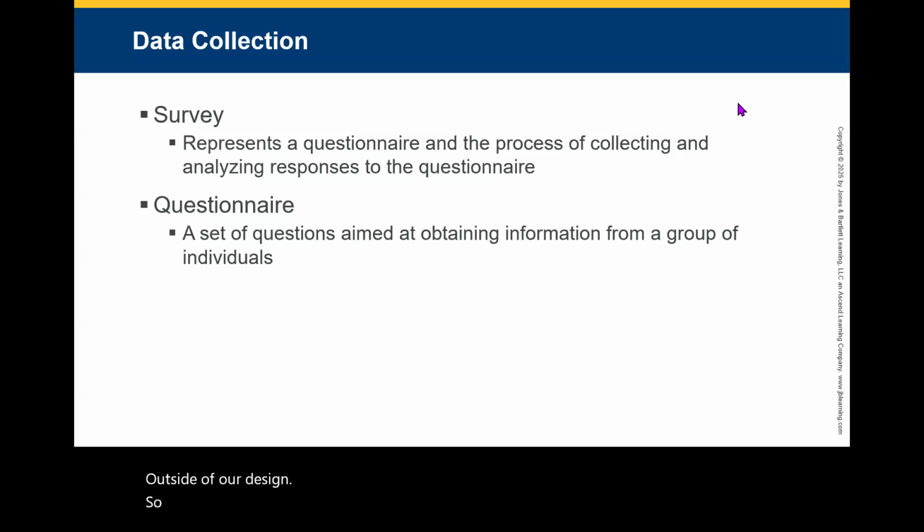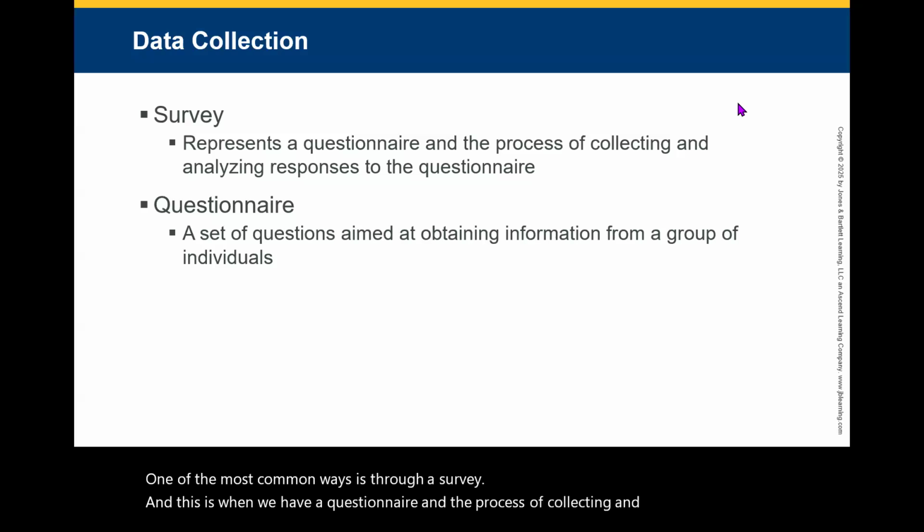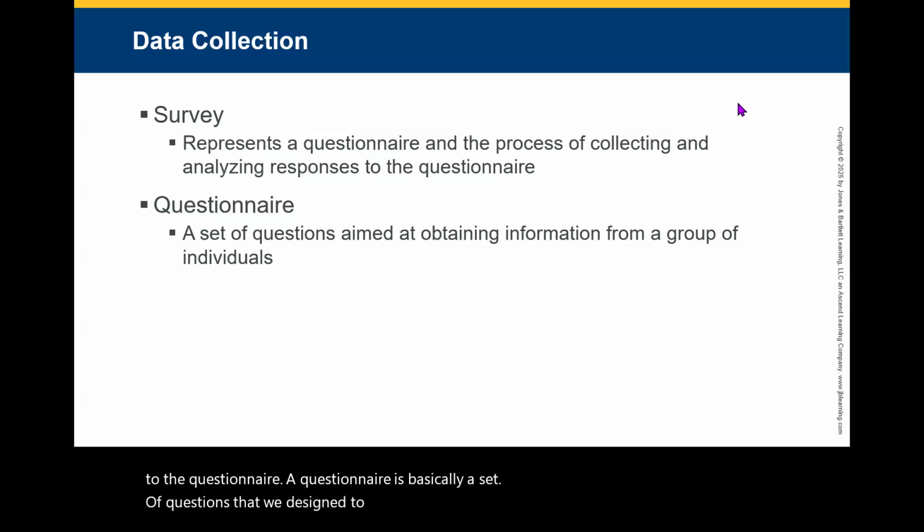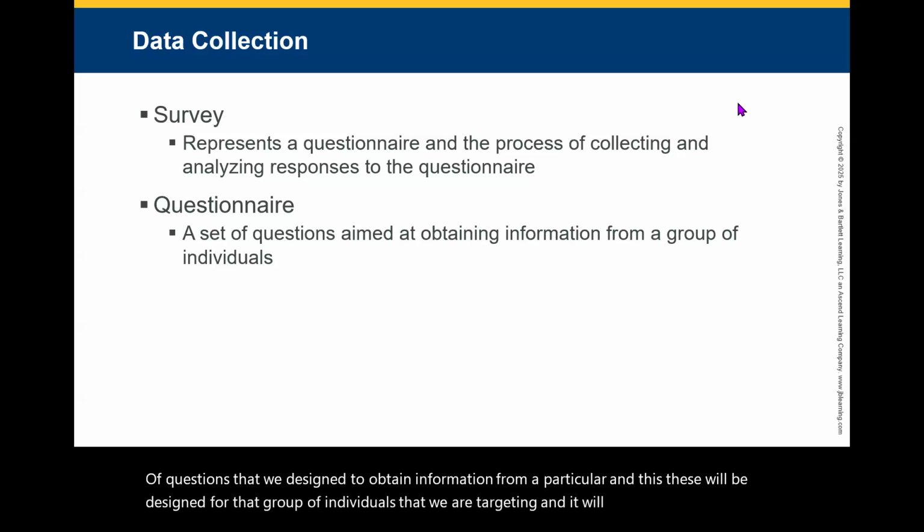So how do we collect this data? One of the most common ways is through a survey. And this is when we have a questionnaire and the process of collecting and analyzing responses to the questionnaire. A questionnaire is basically a set of questions that we design to obtain information from a particular group, and these will be designed for that group of individuals that we are targeting, and it will be designed for whatever exposure or outcome that we're looking at.